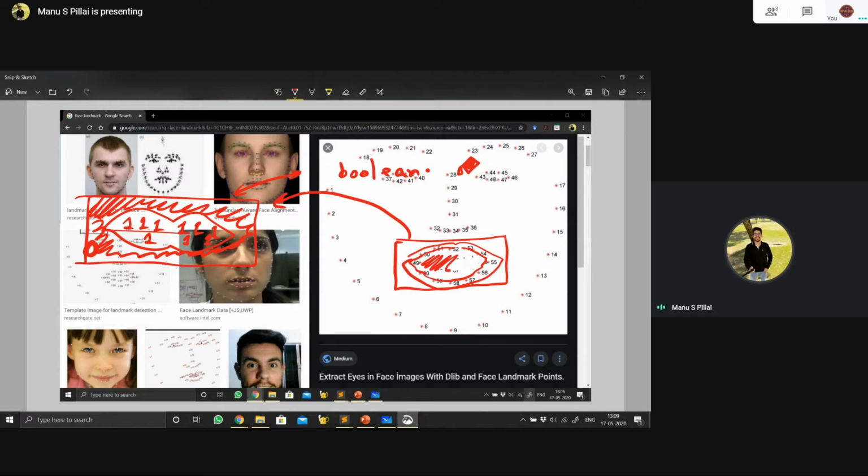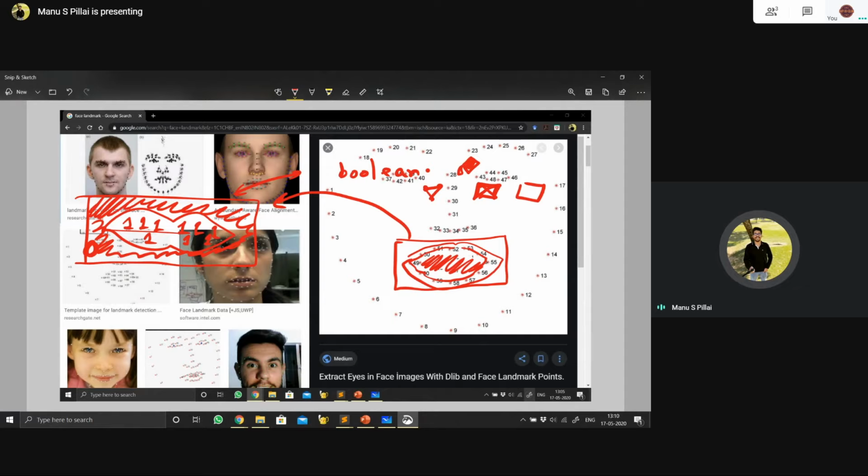So why is this fillConvexPoly? Basically because, given the points, it tries to find a convex hull. Just simply understand convex hull as something that is made by covering up. There are multiple ways in which I can connect these dots. Like if I have 3 dots, I can connect these like this. If I have 4 dots, I can do this, or I can do this, right? Multiple ways I can connect this. So convex hull basically connects the outer boundaries. So given these lips, convex hull will connect these outer boundaries and fill in the values that I'm providing.